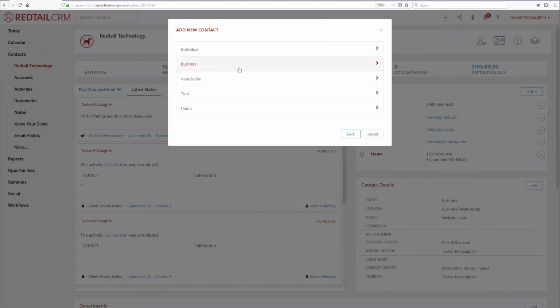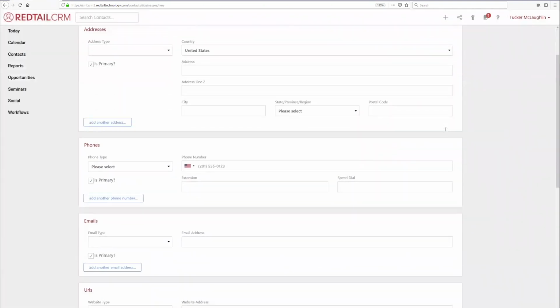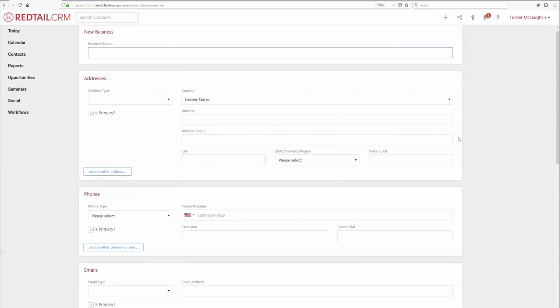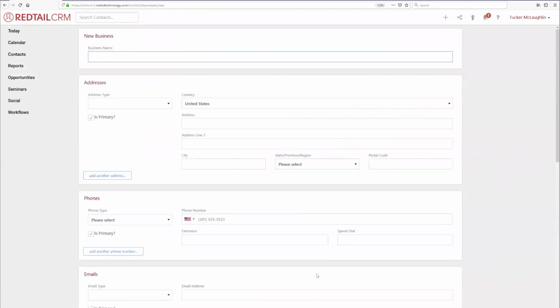So I'll head up to the quick add button at the very top of the screen, and then I hit contacts. And the most simple way, of course, is I can click business here. And that takes me into the create a new business module where I can put in the basic contact information, what kind of business it is to me with the details, and then save that business. It's actually fairly rare that we're going to be adding businesses unless we are actively reaching out to business clients or business contacts on a regular basis.